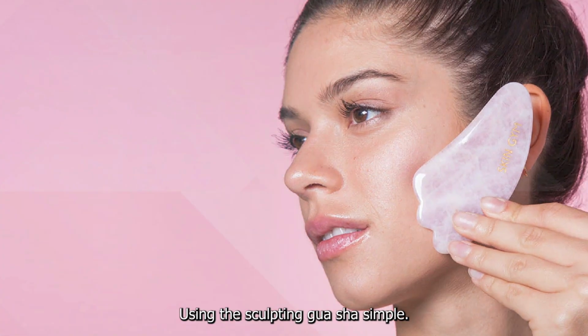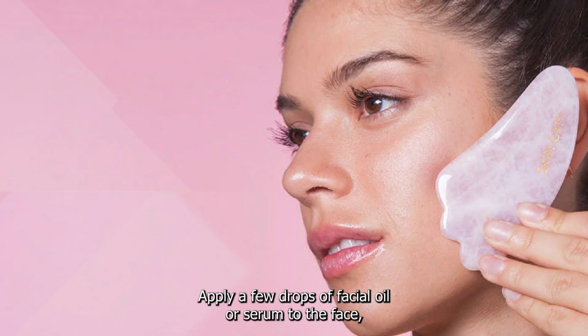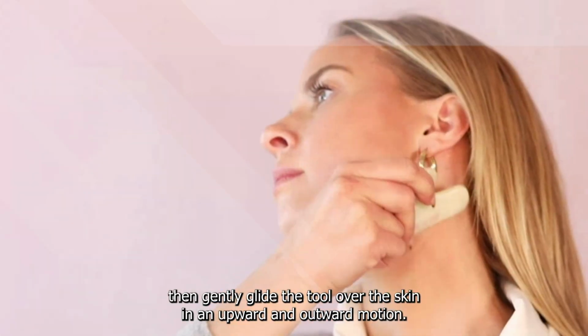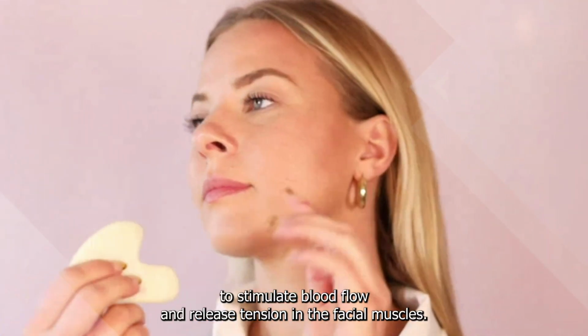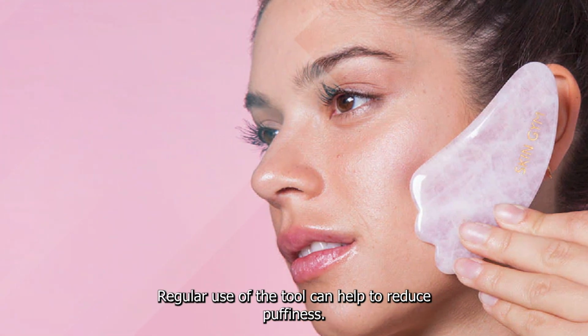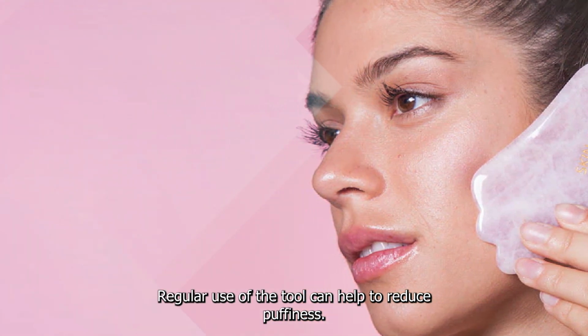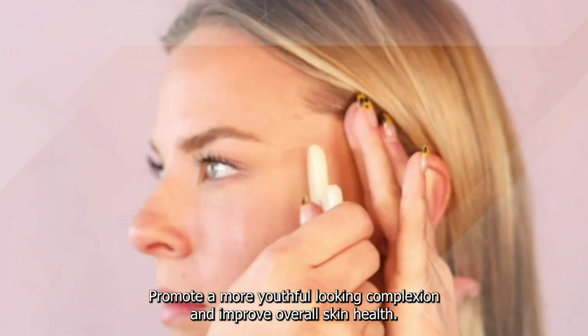Using the Sculpty Heart Gua Sha is simple. Apply a few drops of facial oil or serum to the face, then gently glide the tool over the skin in an upward and outward motion. The gentle pressure helps to stimulate blood flow and release tension in the facial muscles. Regular use of the tool can help to reduce puffiness, promote a more youthful-looking complexion, and improve overall skin health.